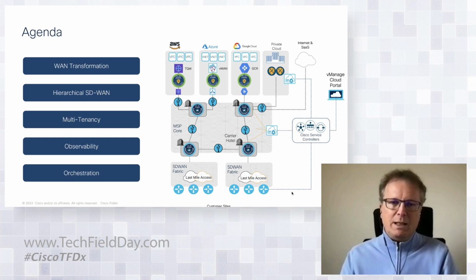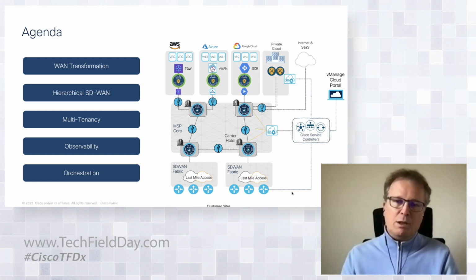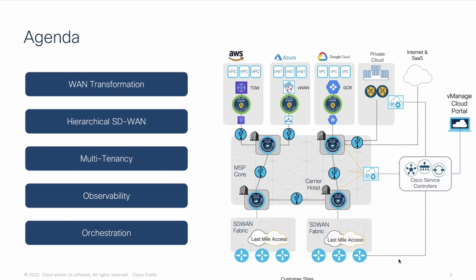So here is the agenda. We're starting with what we see on the market, which is a couple of descriptions and transformations that we see when we build enterprise networks. Then we're moving to an improvement we've made over SD-WAN, which is pretty new. We delivered that back in December, and we call that Hierarchical SD-WAN. So I will go over what is the goal of this new design for SD-WAN.